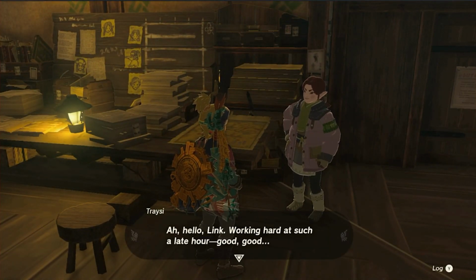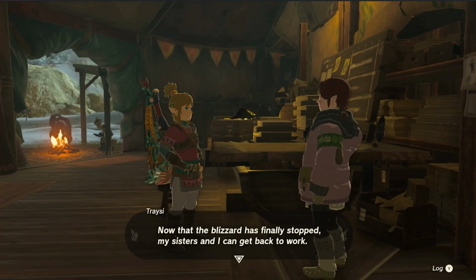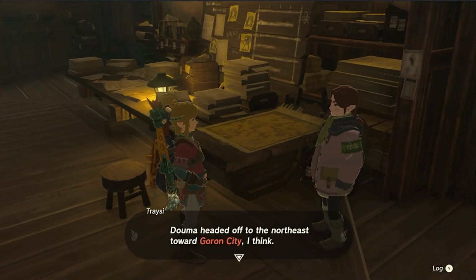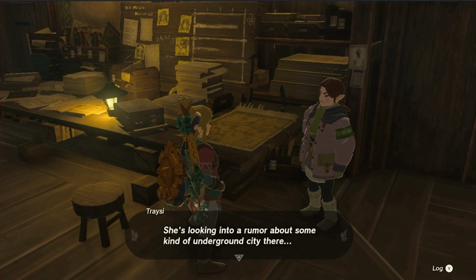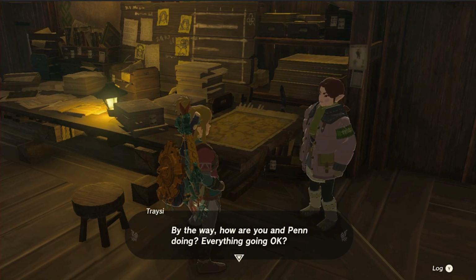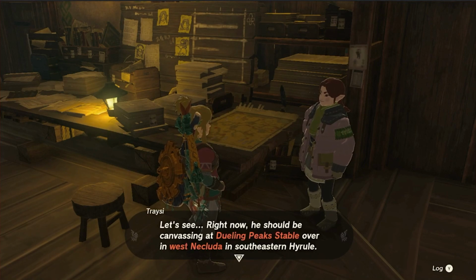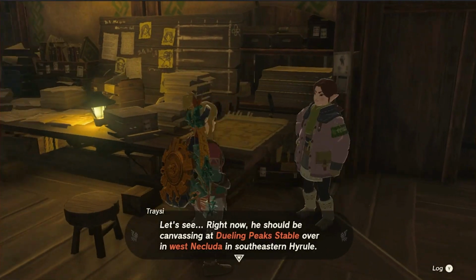Oh, hello, Link. Working hard at such a late hour. Good, good. Now that the blizzard has finally stopped, my sisters and I can get back to work. Doma headed off to the northeast toward Goron City, I think. She's looking into a rumor about some kind of underground city there. She's a little too quick to trust people, in my opinion. I hope she's not chasing a lead that goes nowhere. By the way, how are you and Pen doing? Everything going okay? Did you lose track of your partner? Let's see, right now he should be canvassing at Dueling Peak Stable over in West Necluda in southeastern Hyrule.